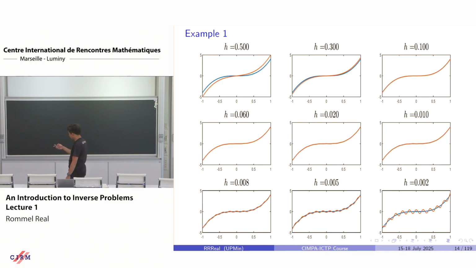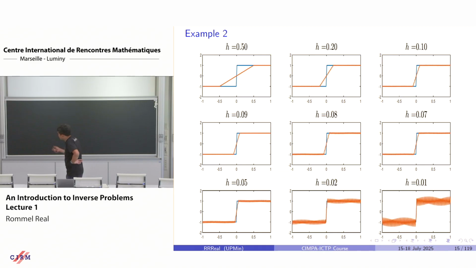So I'll just let you go through the plots here. Notice what happens if h equals 0.5. Notice from left to right, we try to decrease the step size h. If you've done finite differences, you probably know that the smaller the h, the better the approximation, but not quite. Because notice what happens if I take a much smaller value of h. Notice that the approximation gets worse. For instance, here h equals 0.02, it gets much worse compared to h equals 0.06.